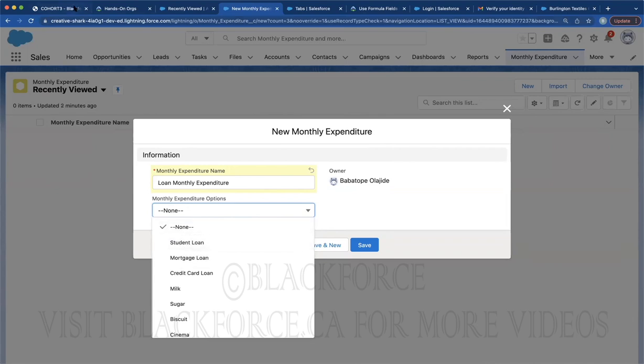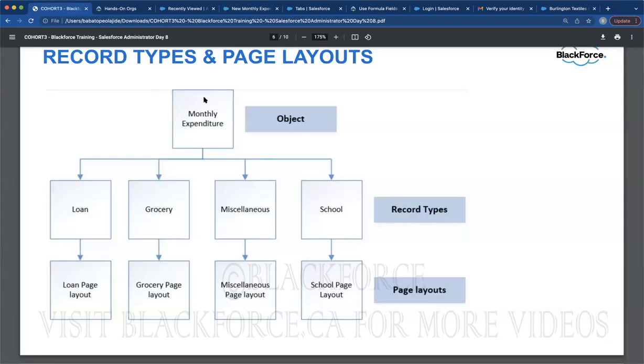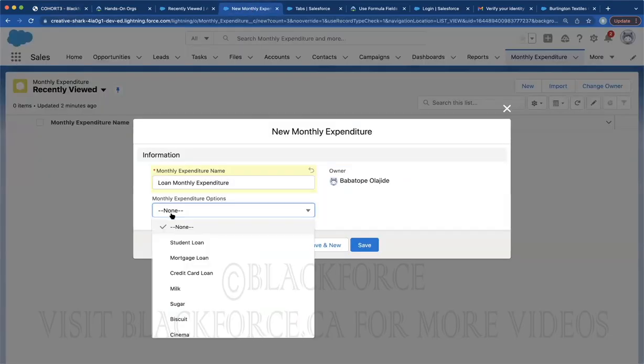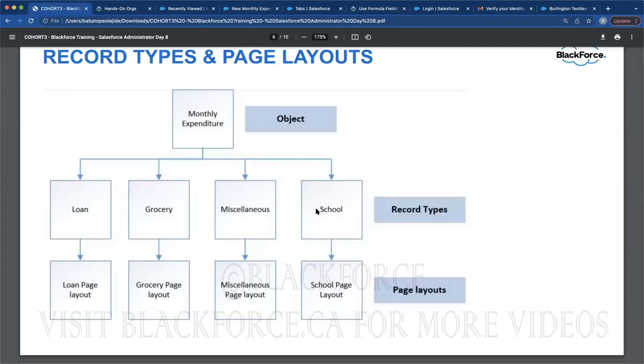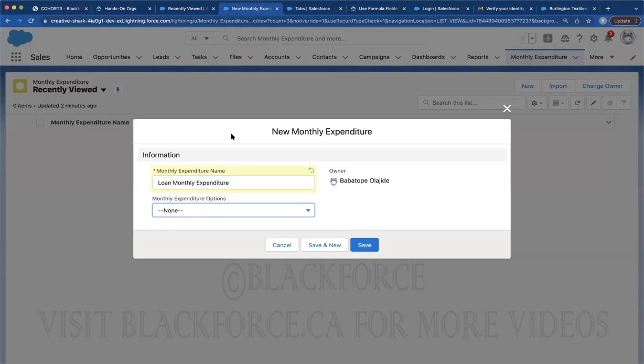When it is a grocery monthly expenditure, you don't need loan. The only thing you need is milk, sugar, and biscuits. So record type would help you remove all these options that are not needed for grocery. Similarly, if it is school, what do you need for school?